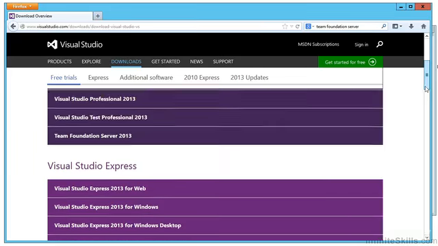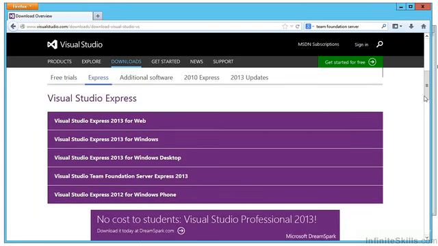If you scroll down a bit farther, you'll see the Express editions. These are free versions of Visual Studio that have fewer features than the versions shown above, but they are all powerful development environments. Each edition is targeted to a specific kind of development and doesn't include project templates for the other kinds. For example, the first one, Visual Studio Express 2013 for Web, doesn't include templates for building desktop applications. The non-Express editions include all of the templates, in addition to other tools that are useful for professional developers.